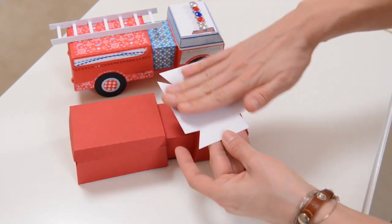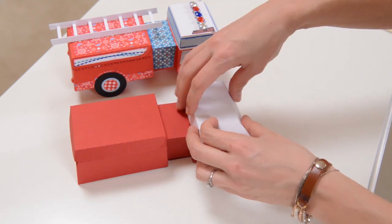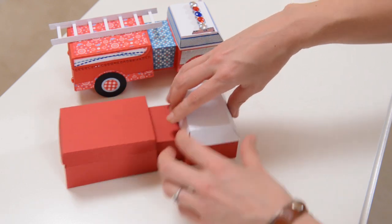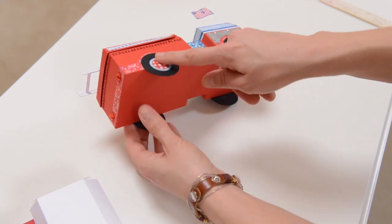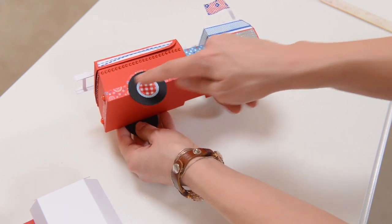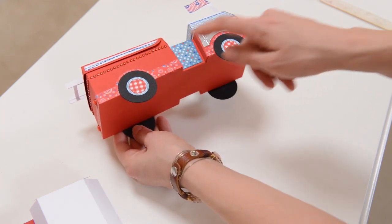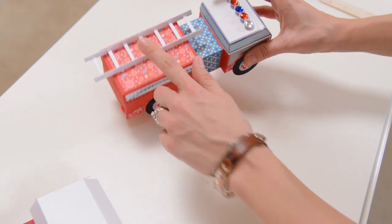So that's the body of our truck, and this piece here just gets glued right on top like this. Put a thin, even layer of glue on the whole entire thing, especially out to the corners, and put it on. You might want to put it on first so you can see where it goes — it's a little bit more angled in the front than it is in the back. Then you can go ahead and put your panels in place and see where the tires go, because behind the tire there's a little bit of a border of each panel. Each tire is four layers thick of paper — so when you pull up your tire piece, there are 16 circles: four, four, four, and four.